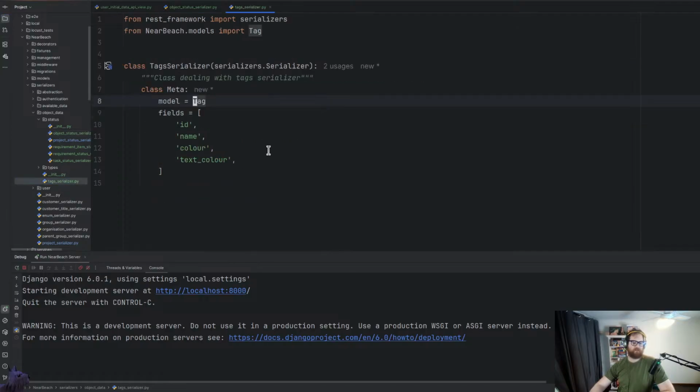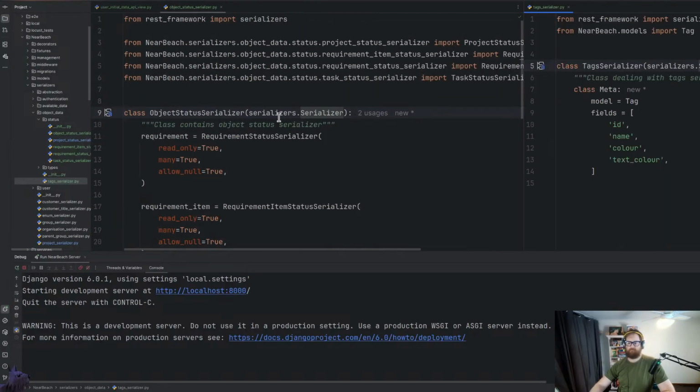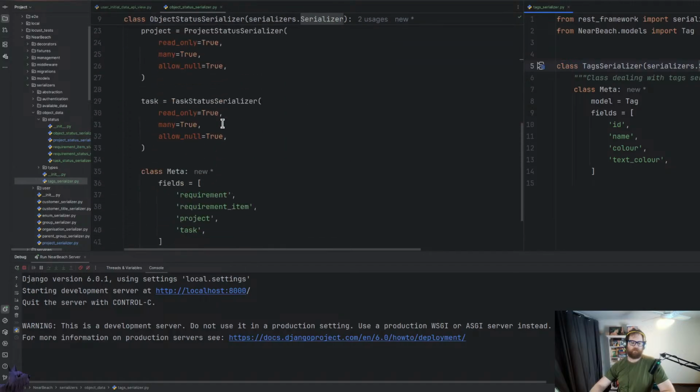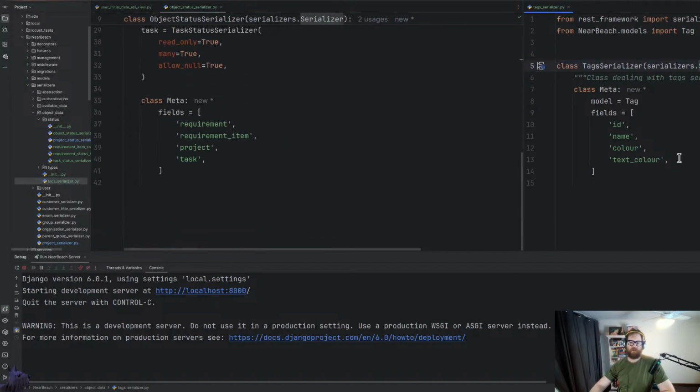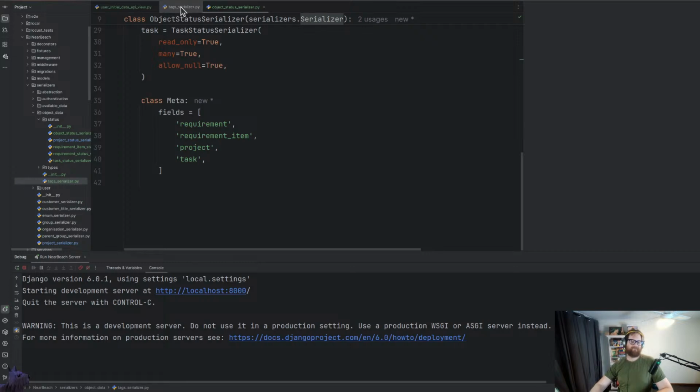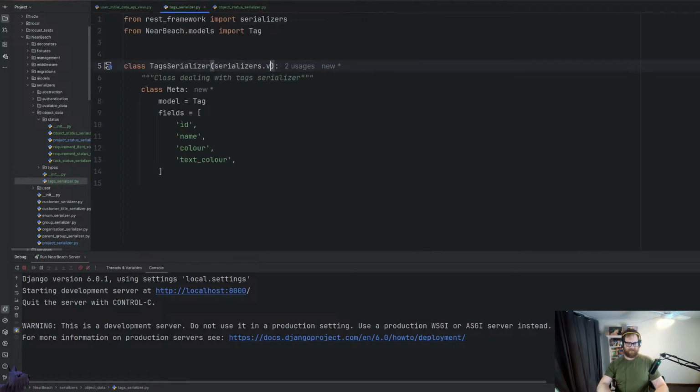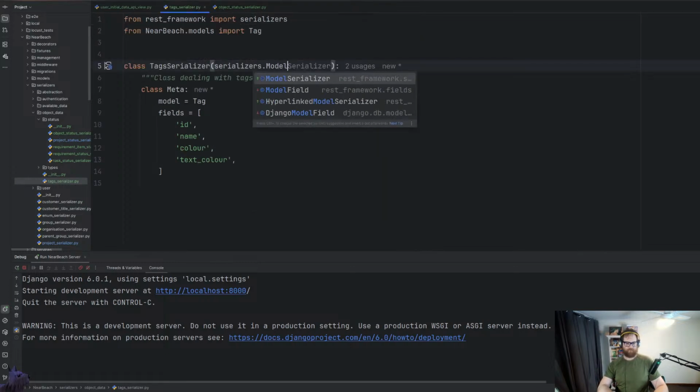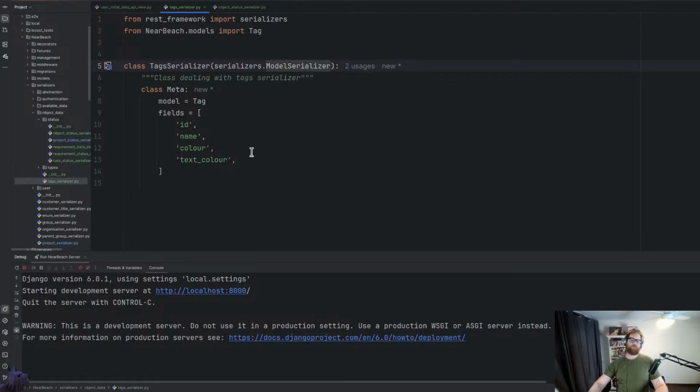If I have a look at the tags, yep, same profile. We scroll down, we've got the field and stuff like that. Oh, I think I know what I've done wrong. All right. I think I need a model serializer.